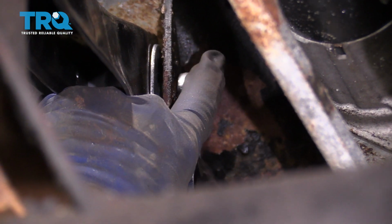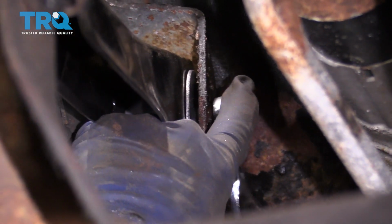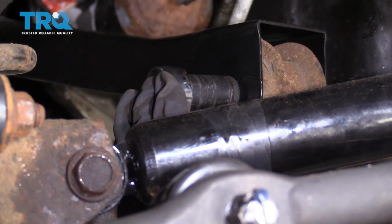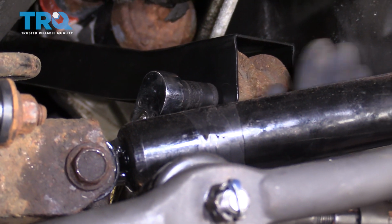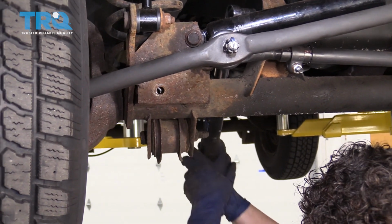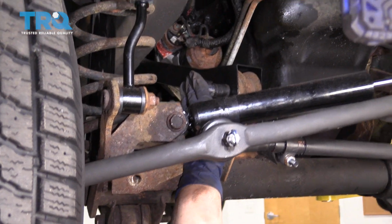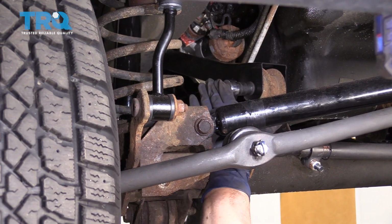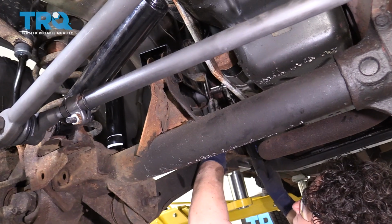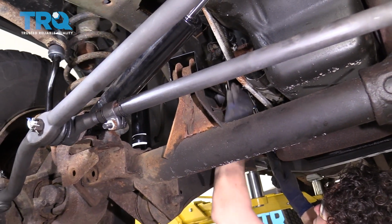That keyway will stop that bolt from spinning, so you should be able to bottom the nut out before you torque it. Torque spec for the side on the differential is 55 foot-pounds. Torque on the side that attaches to the frame is 66 foot-pounds.